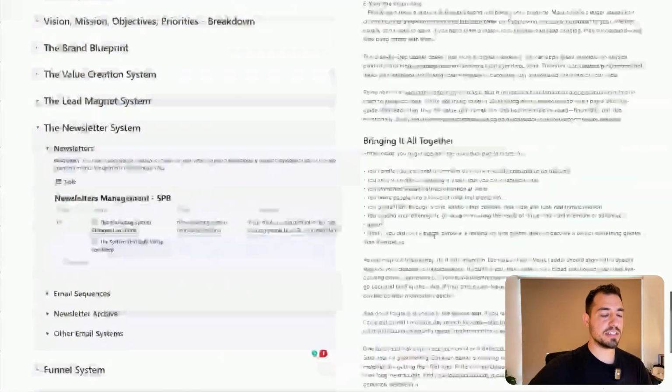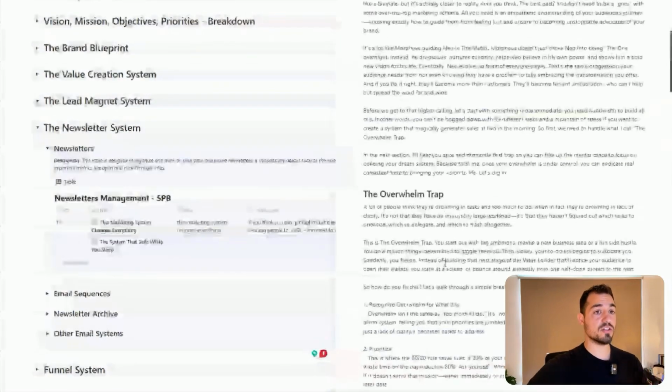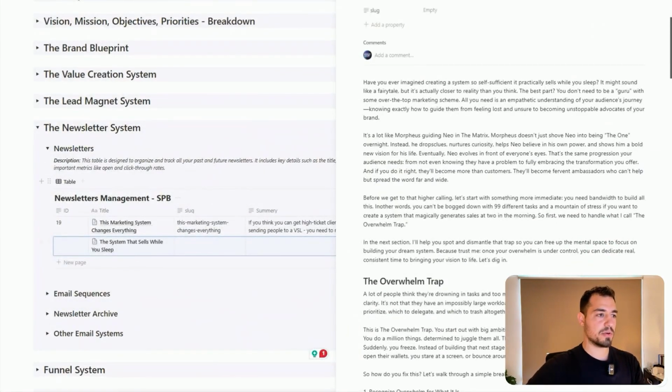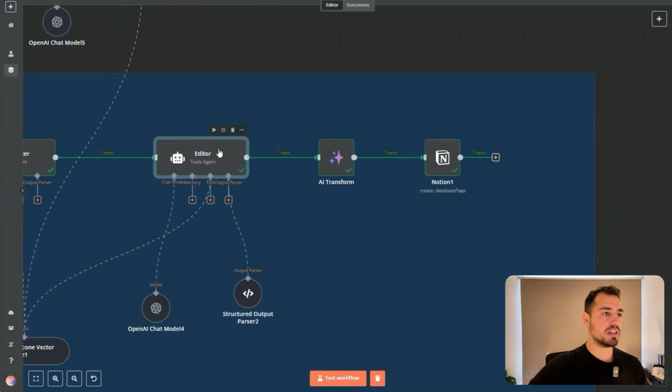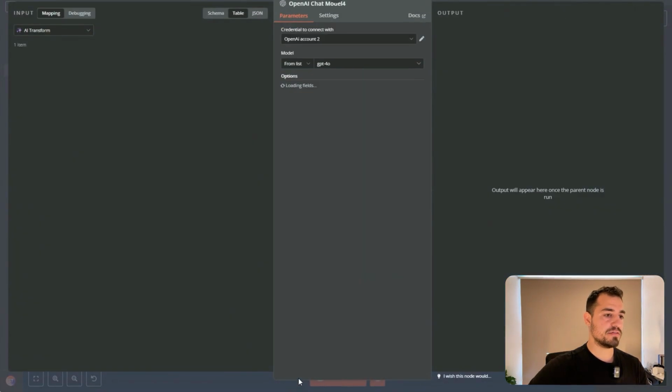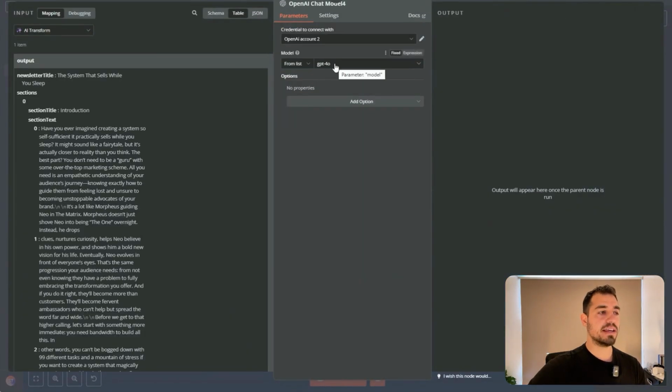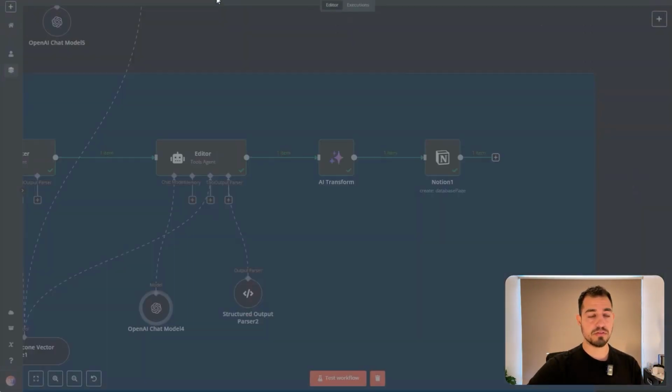Now, I have to say that from a structure perspective, that's not perfect. It's good, but it's not really perfect. And based on my tests, if I would use O1 here, I would get much better results, like really line breaks, one line at a time, and much more. So it's amazing to see how we can use different AI models to get different results.